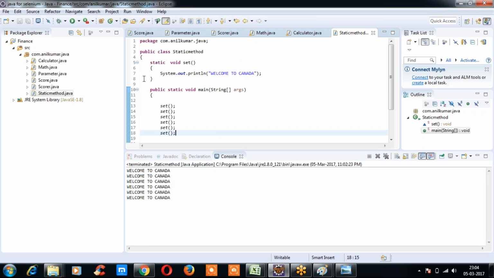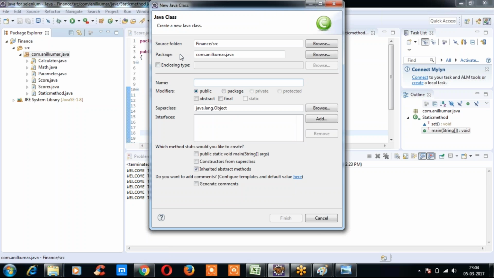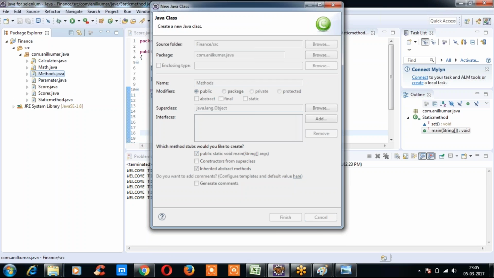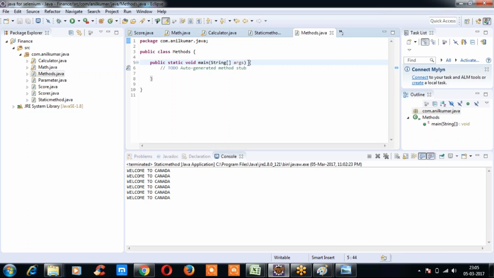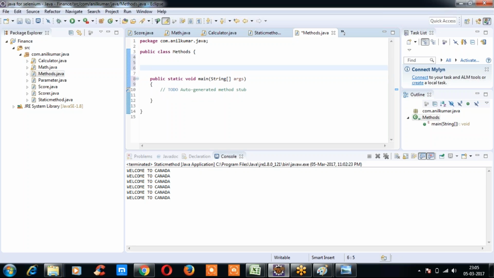Let me explain our next program on the static method. Let me write a class called Methods. It's random, you can write whatever class name you like. Now I'll create some static methods outside the main method, and we know that if you create a static method outside the main method, there is no need to create an object inside the main method.